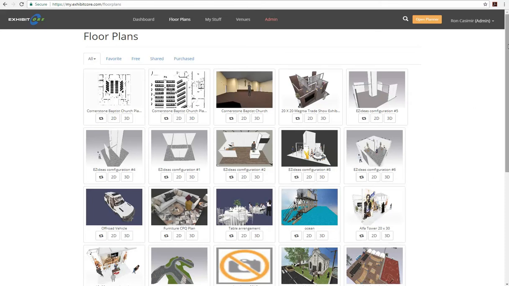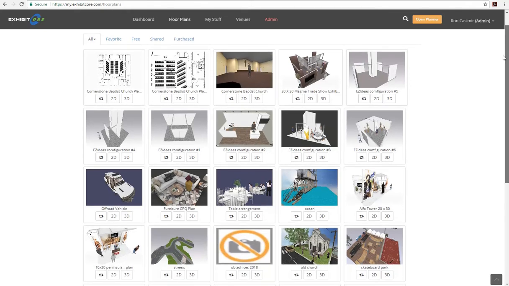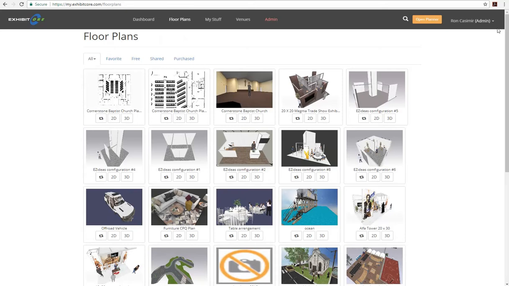We're going to demonstrate a very easy, useful tool here. The purpose of this tool is to help you organize your floor plans in terms of nice, viewable thumbnails, quite like these. In order to do that, you first need to log into your account on the dashboard and select floor plans, and all of your floor plans will show up.